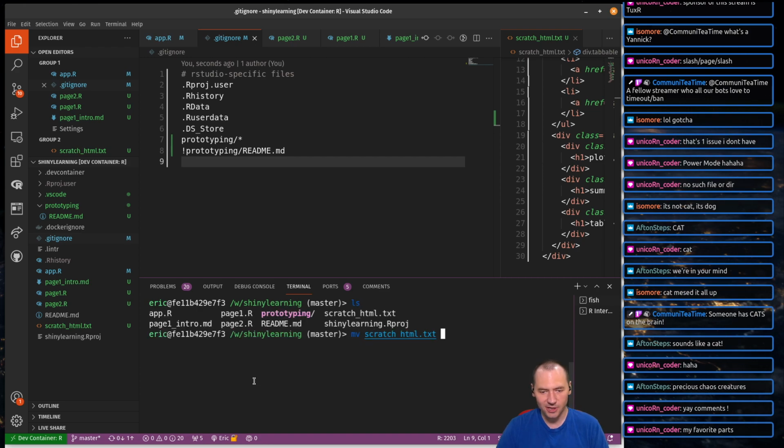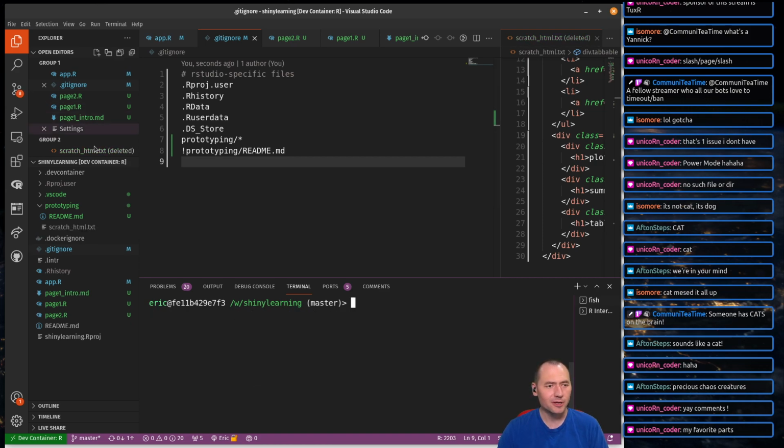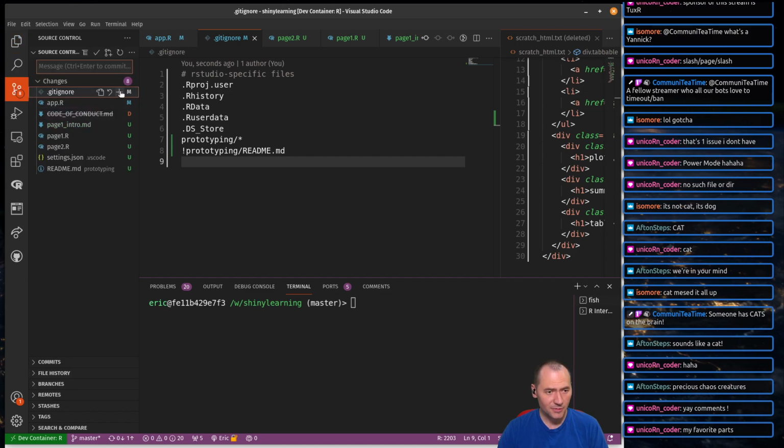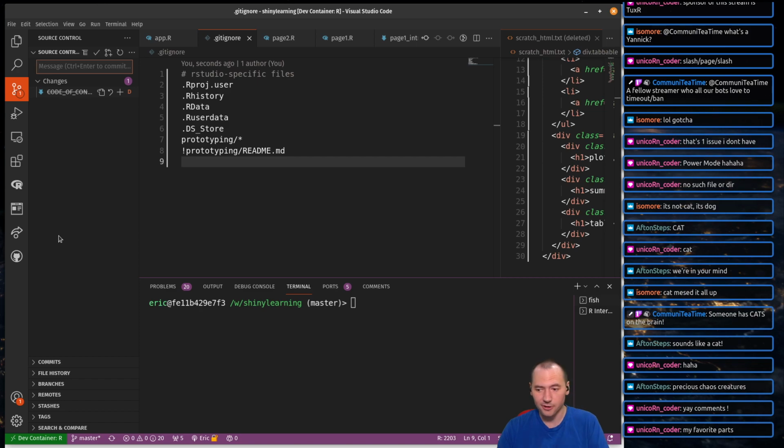Let's move the scratch HTML, the prototyping. Anything else I did for that? Nope, that was it. Now let's get everything back here. Yep, that should do it. Commit message: first draft of brochure POC for learning. Push that up. VS Code is good.